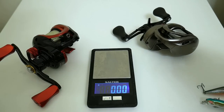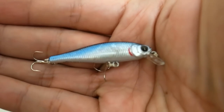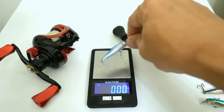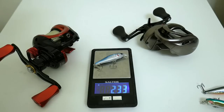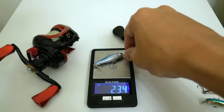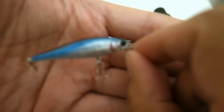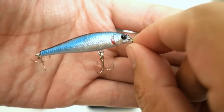Now the big shocker was how it handled this lure. This is the Lucky Craft Pointer 48. And this weighs only 2.3 grams. So in bass terms, that's 3/32 of an ounce. So, would you ever think of throwing a lure this small?